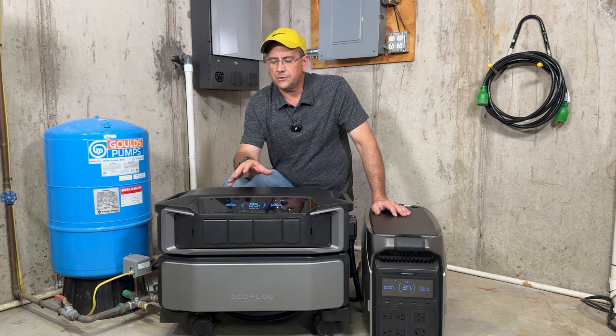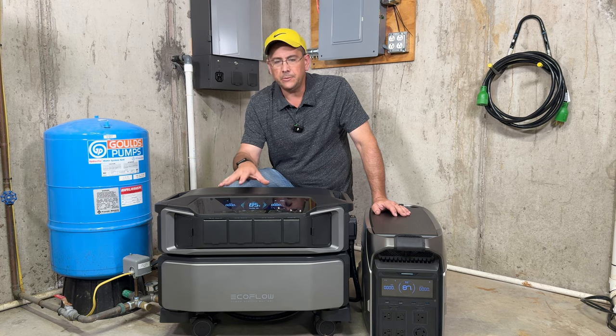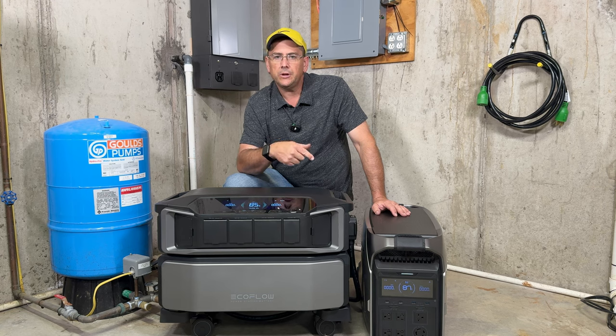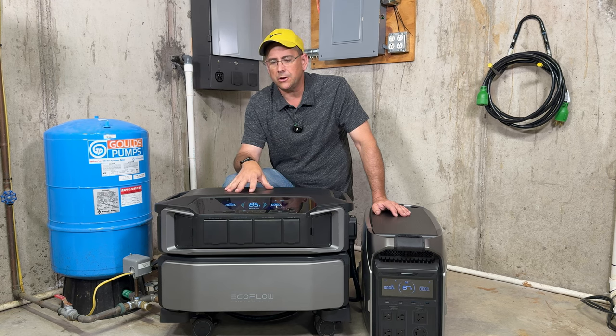Now, with those things said, let's go ahead and go over some of the basic specs of each one of these. They both are very heavy. They are both portable. Now, obviously, the DPU is a little bit larger. It obviously weighs a little bit more when you combine the two sections together. The DP3 weighs about 113 pounds. This section here on top is 72, and down below it, I think it's 113 pounds.